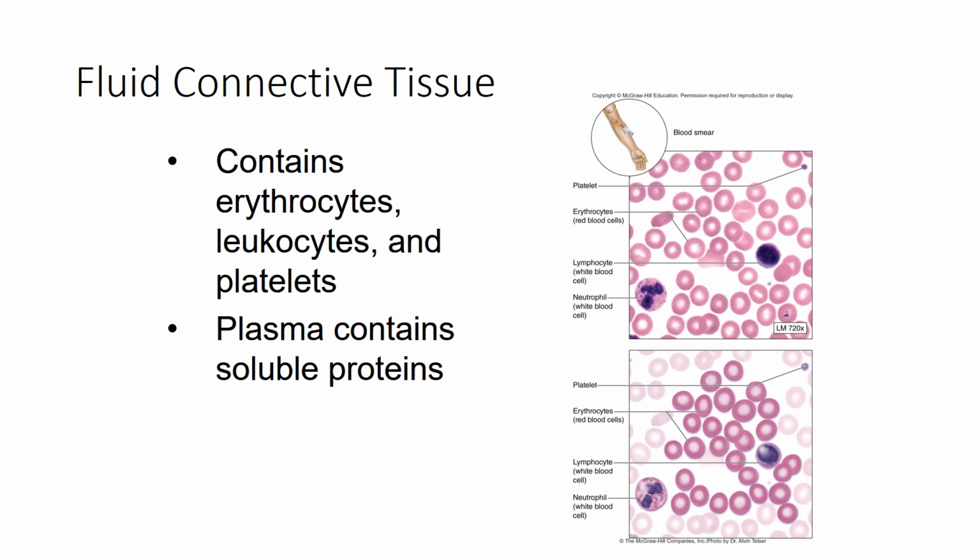Now, going into fluid connective tissue, this most commonly is referred to as blood, but lymph also serves its purpose as well. There are different components of plasma, where we have the water ground substance and the protein fibers. If you get a blood draw and you spin it down, the lighter portion, the yellow, is going to be our plasma. The erythrocytes are going to be the red blood cells that we see, and the leukocytes are going to be the white blood cells, fewer in number but larger than the red blood cells. Lastly, we'll have platelets, which are fragments of bone cells that are important for blood clotting.